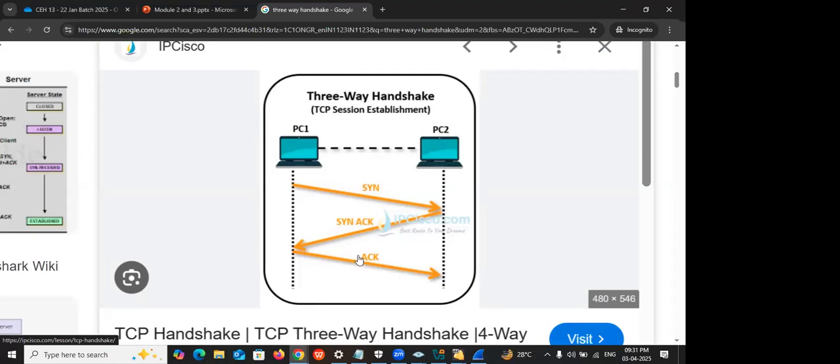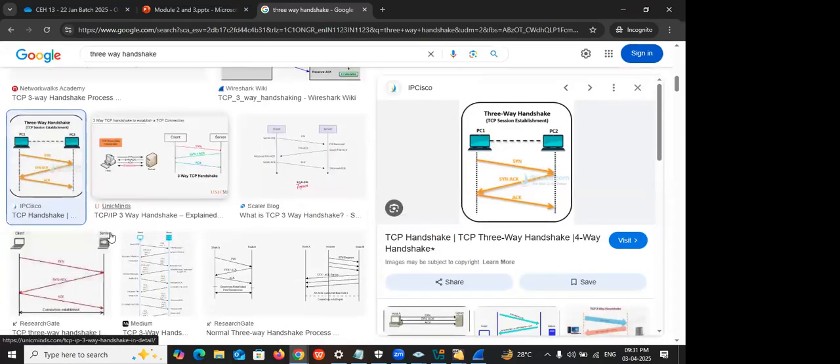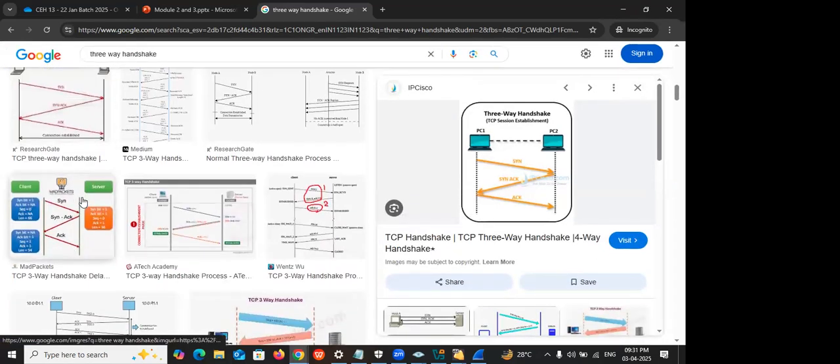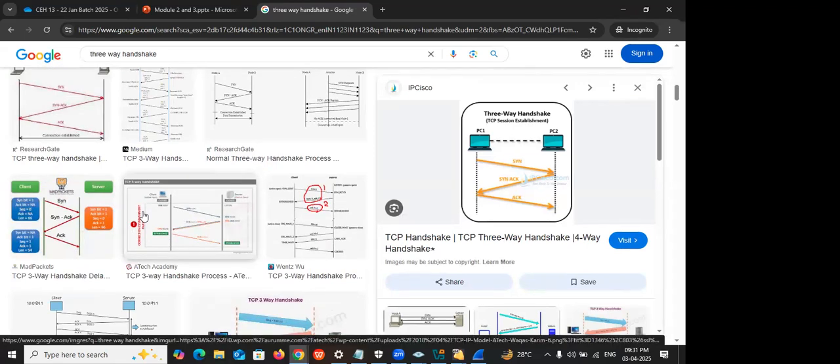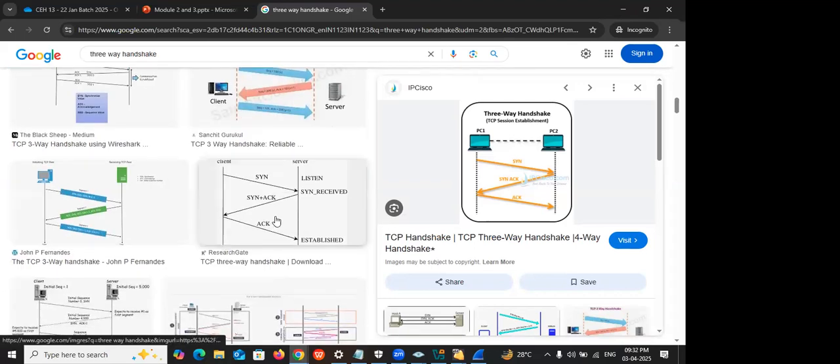There are different flags in TCP communication: SYN for synchronization, ACK for acknowledgement, FIN for finish, RST for reset, and one more, the URG urgent flag. If there is an urgent flag, that is a different thing. If the data has the urgent flag, whatever data it is will be processed immediately during that transmission. So this is the main concept behind the three-way handshake that I was talking about.